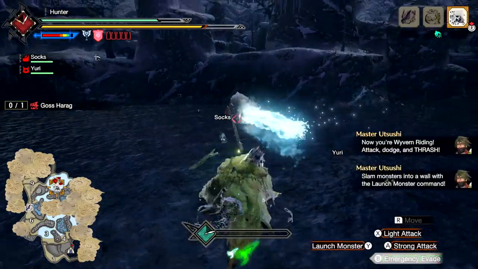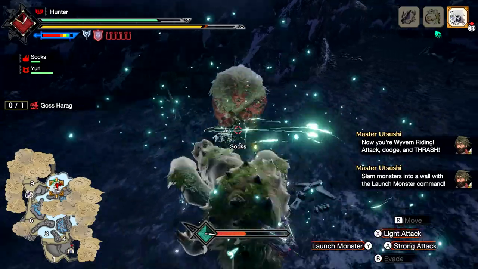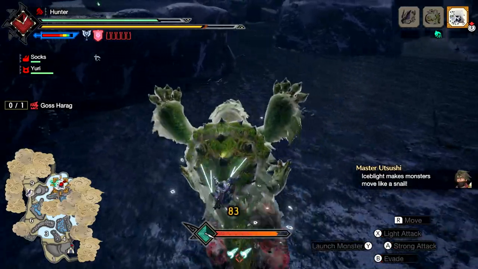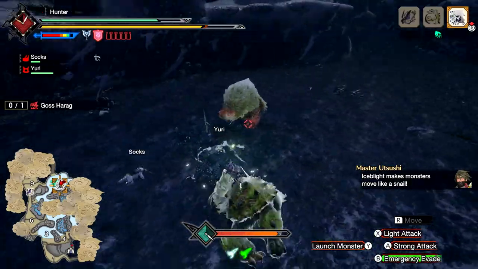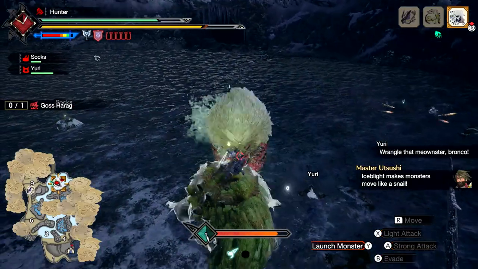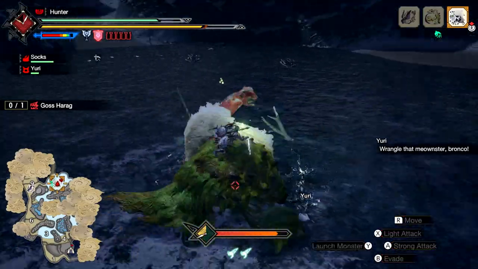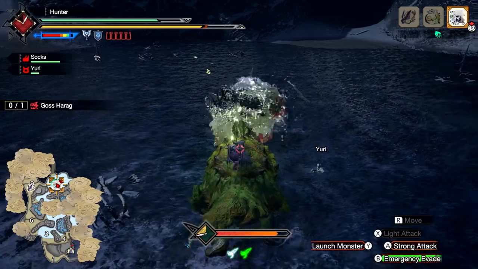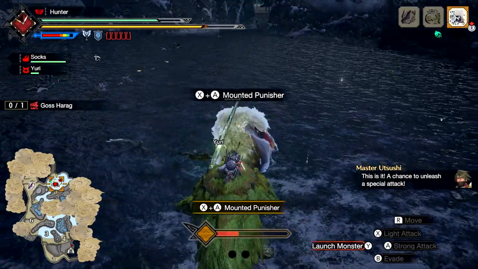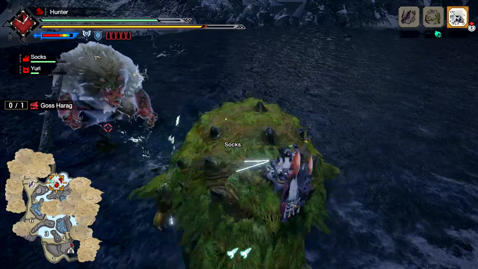New to Monster Hunter Rise is the ability to use wire bugs to constrict and puppeteer monsters. Here, we're taking the reins on Tetranodon to dish out big damage on Goss Harag. Land successful attacks on another monster to build up the Wyvern Riding Rune, and once it's full, use the Mounted Punisher attack for massive damage.